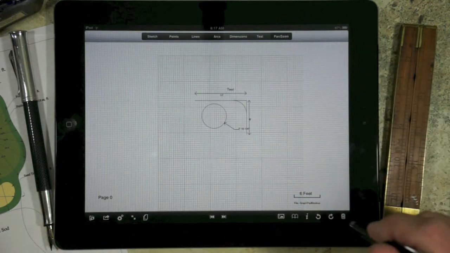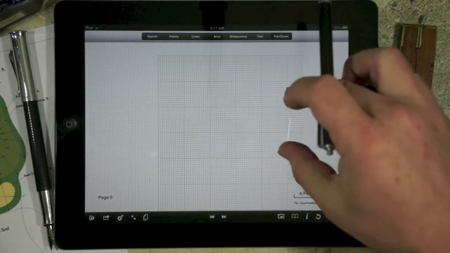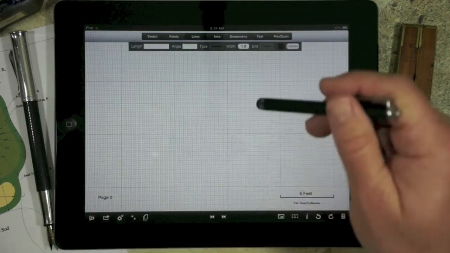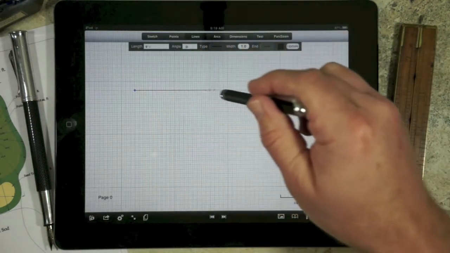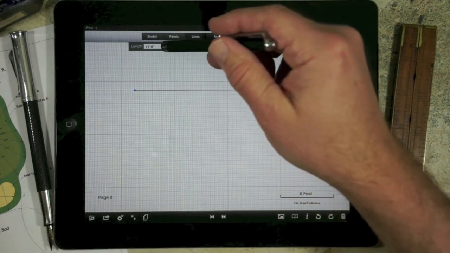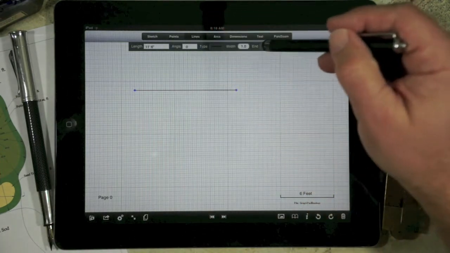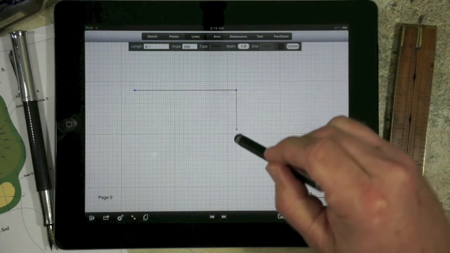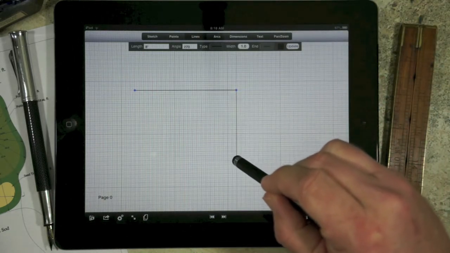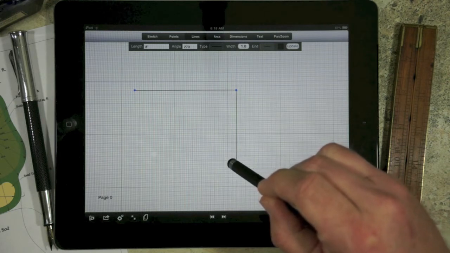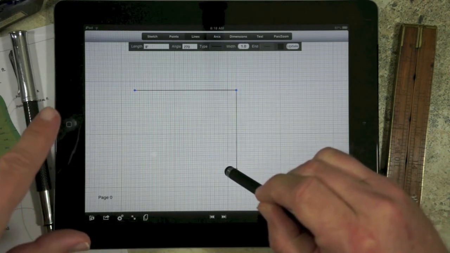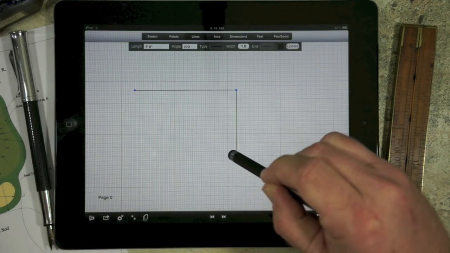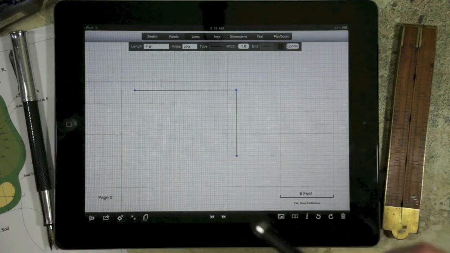etc. So, when you first start working with Graphpad, the best place to start is with lines mode. And what we'll notice when we create a line is that along the top, we see the length of the line that's been created, the angle, we see the type and all the information about that line. So if we grab this point and draw a line south, we'll notice that we've got 8 feet 6 inches, 9 feet. We see it's actually snapping to a specific distance.